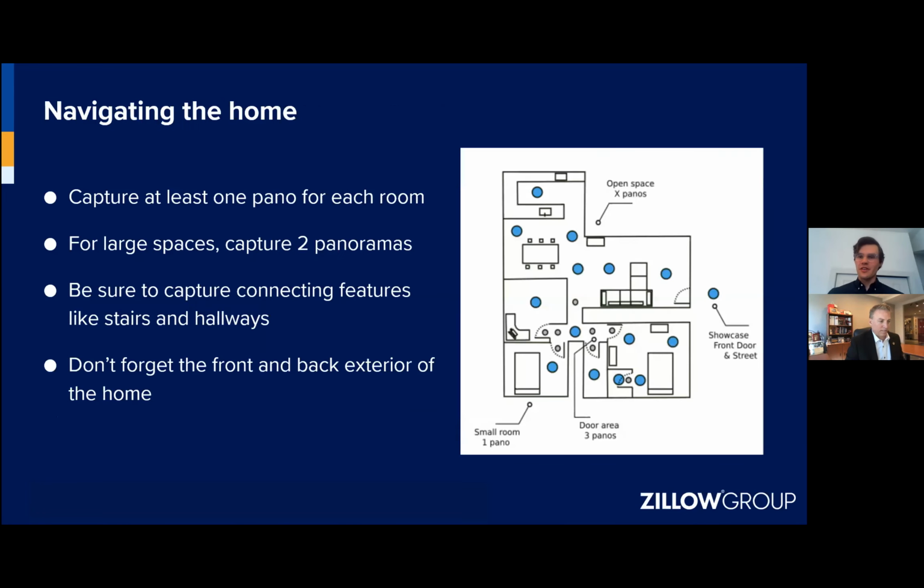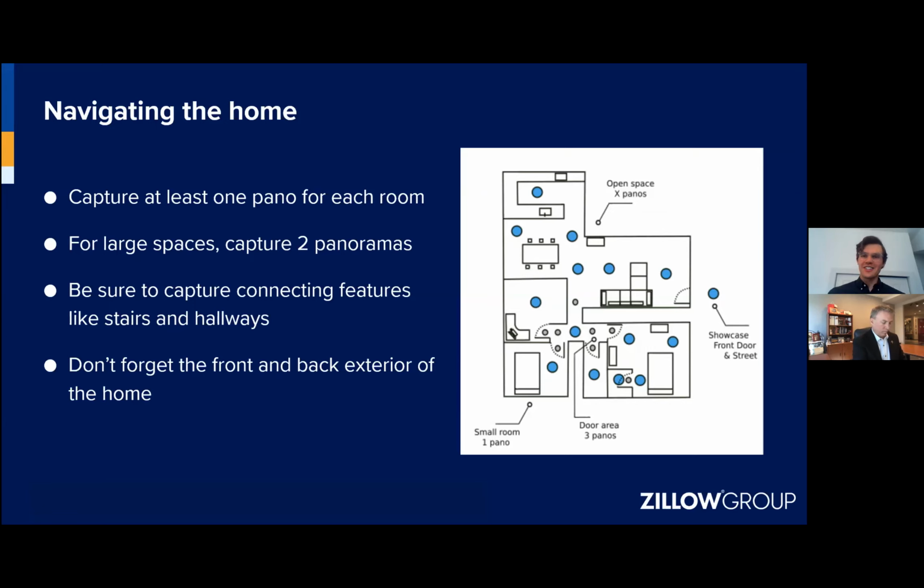I always like to share this map on the screen to give you a little idea of what it looks like to capture one panorama per room, or in this case, more than one panorama. My quick tip is to always stand in the center of the room, but if you are capturing two or three panoramas in a living room, you can see this on the map, then you can space yourself out, one on each side.